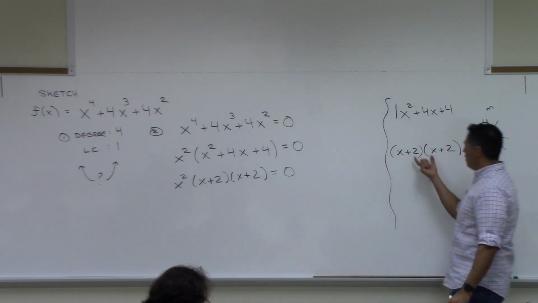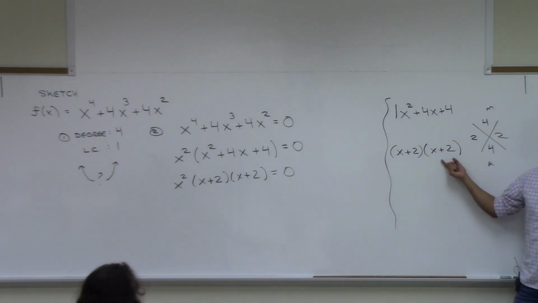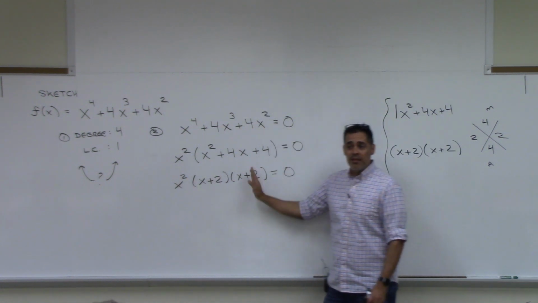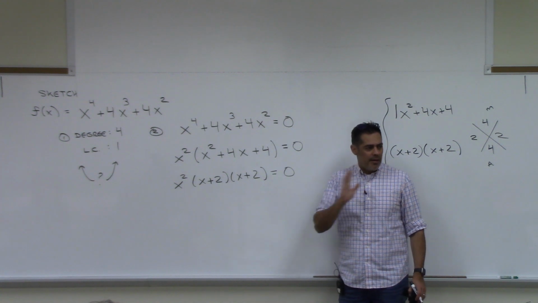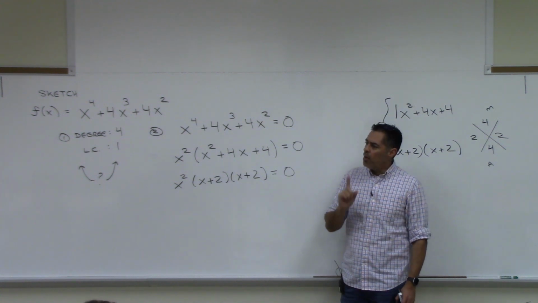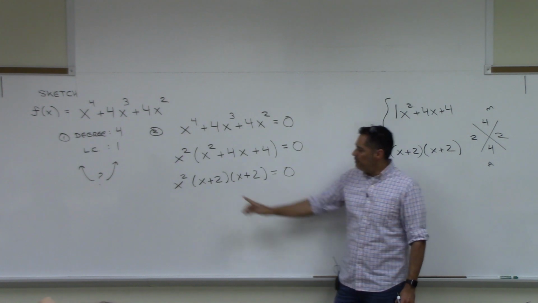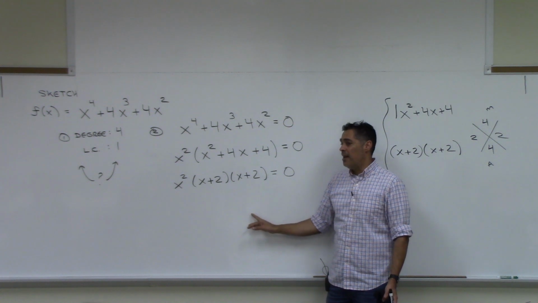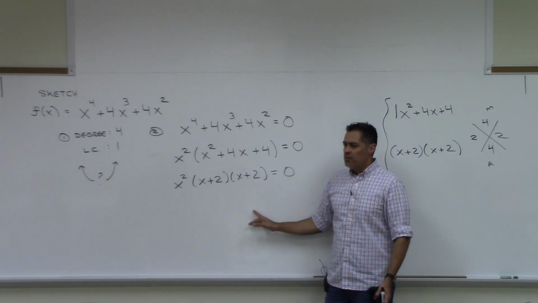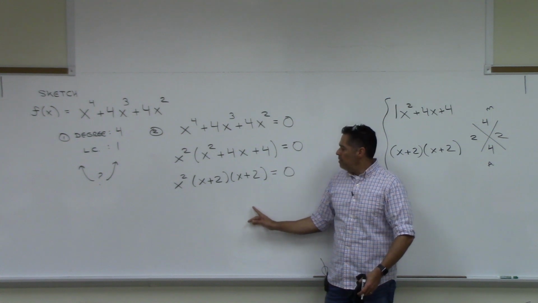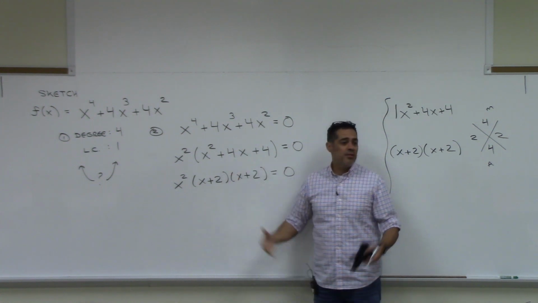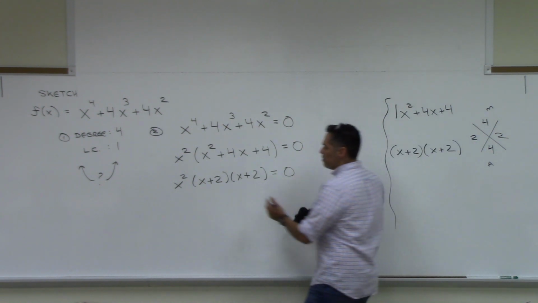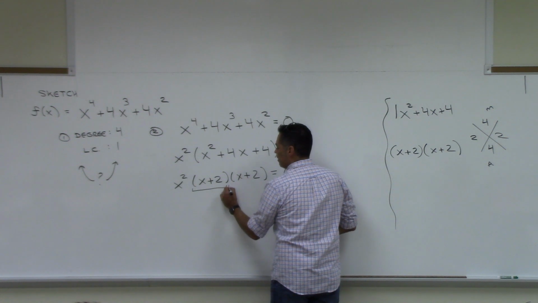If you look at that, these are the exact same thing, aren't they? So you might be saying, okay, I'm going to set this equal to 0, set this equal to 0. I would understand if you did that, but there's a problem with it. If you set that to 0, what do you get? -2. If you set that to 0, you get -2 again, don't you? It's the same answer. So do you bounce or cross there? Well, you would look here and say there's a 1 here and a 1 here, so you'd say you cross, right? But that's not what we do.